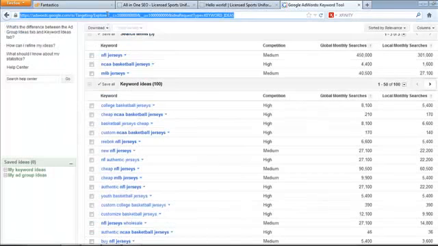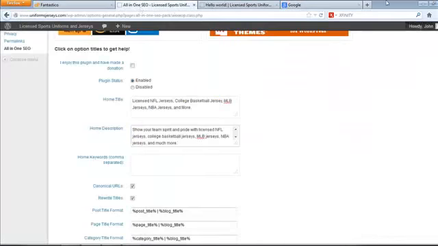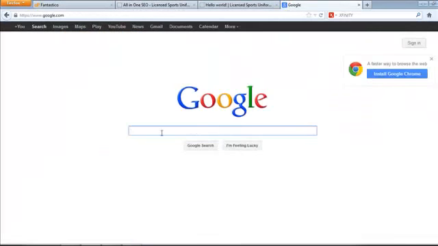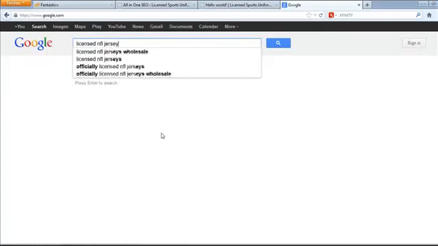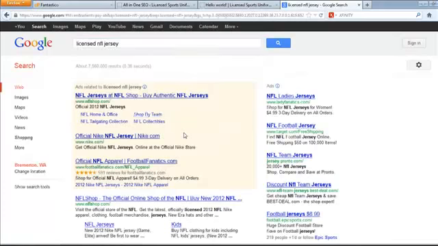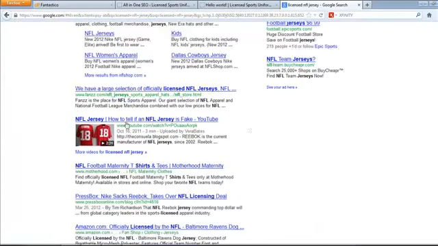Because the reason home description is good, and the reason you want to use a plugin like All-in-One SEO, is that if I were to do a search for, let's just do, licensed NFL jersey, the first part here that I would see, for example fans.com, right in here, this is actually most of the time taken from the meta description.